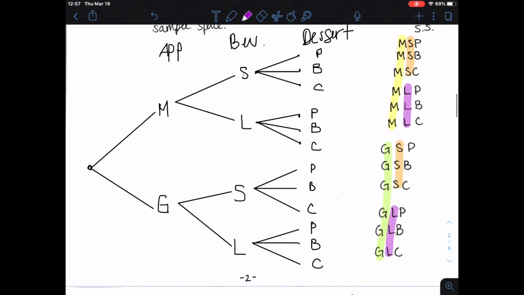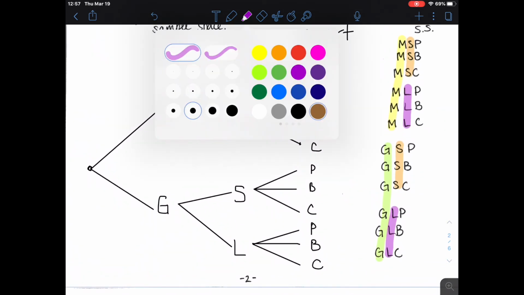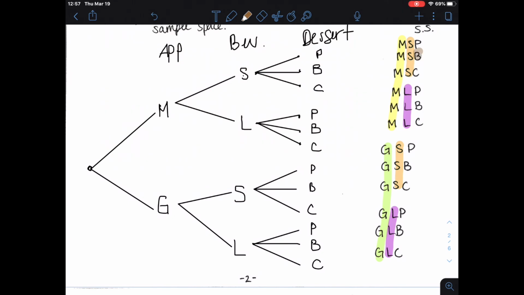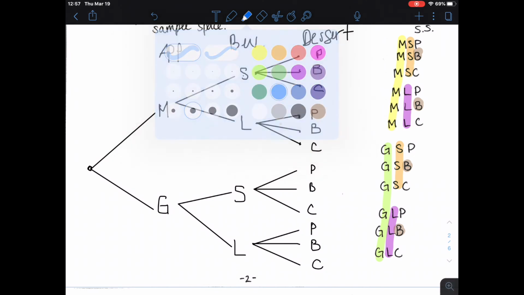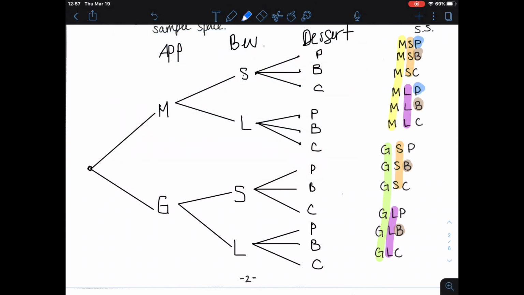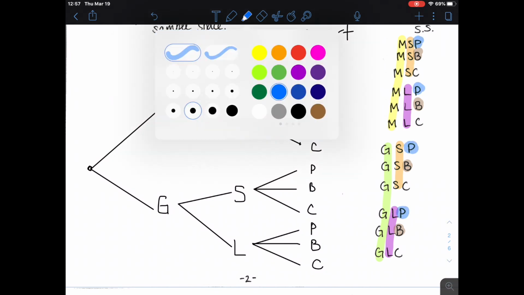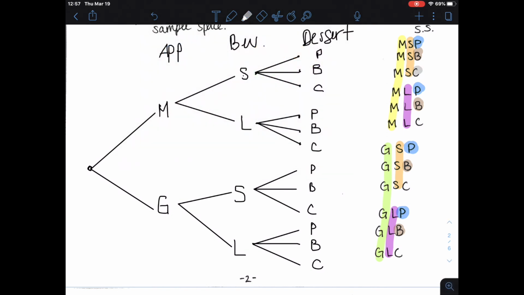So let's go back. Let's go ahead and even color code these a little bit more. Put brownies in brown. Let's do pie in blue. Make it a nice blueberry pie. And then cake, let's do gray. Okay.